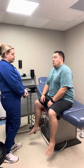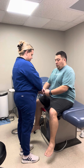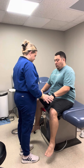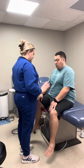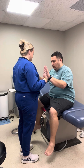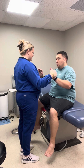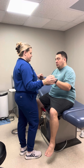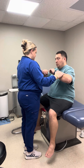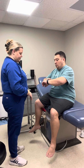Now we're going to assess the strength of your upper extremities. I'm going to have you grasp my fingers, put your fingers out and then in, push my hands, and then bring your arms to your chest and push out. Strength is five out of five in the upper extremities.